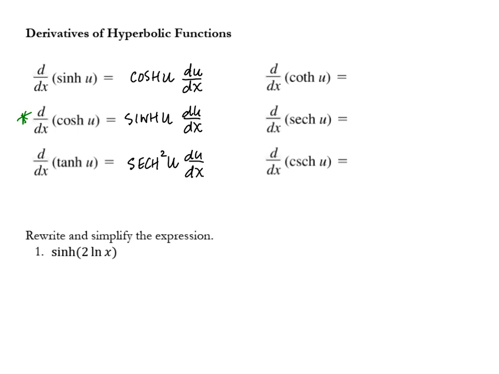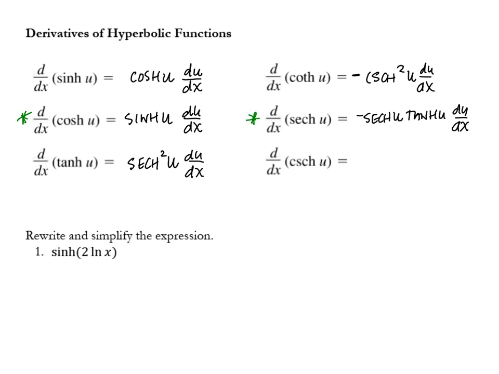So let's see if we can't infer what the rest will be. The derivative of coth, in regular trig, the derivative of cotangent is negative cosecant squared. So this is hyperbolic cosecant, csch squared of u times the derivative of u with respect to x. And in regular trigonometry, circular trig, this is negative, and it maintains that. Here in hyperbolic, the derivative of sech is negative sech u tanh u times du dx, so it just looks very similar to the derivative of secant, which is secant tangent, but we have an extra negative.